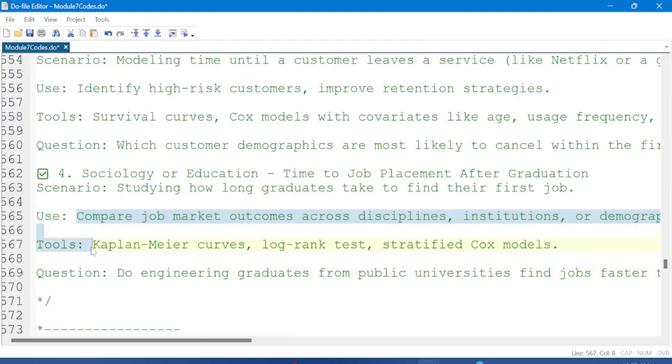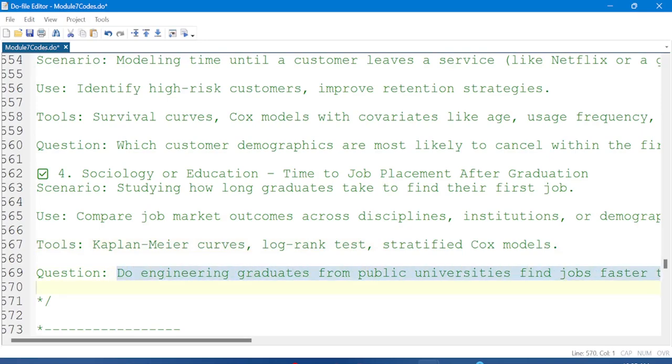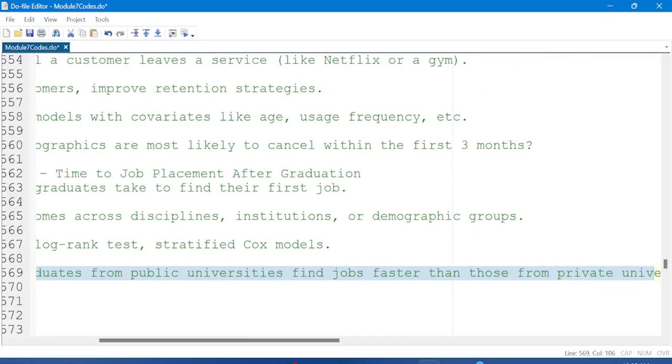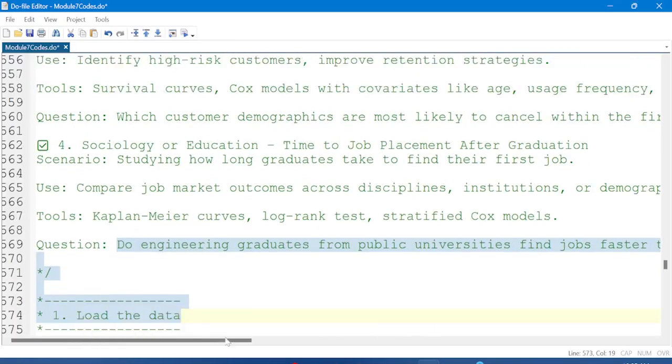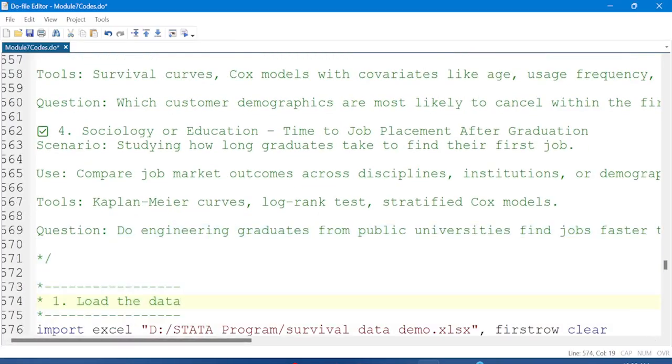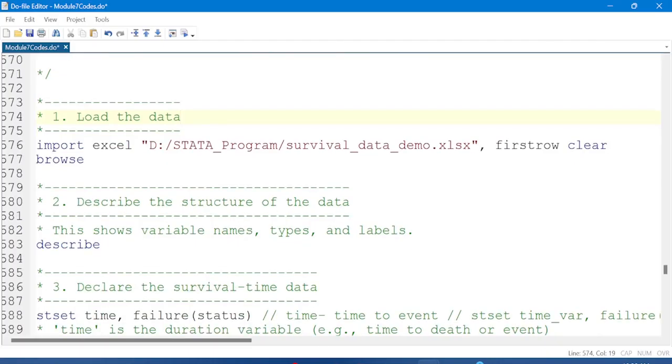We can use Kaplan-Meier plots, curves, log-rank tests, as well as stratified Cox models. The research question can be, do engineering graduates from public universities find jobs faster than those from private universities? So we can prove that with survival analytics.